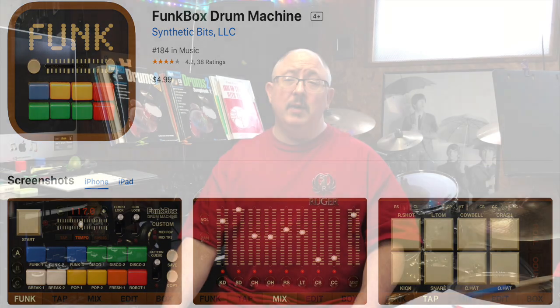But basically, I wanted to spend some time with this app to show you what it can do. It's very, very powerful. Again, for $5, which is very minimal for what you get with this. You can program classic drum machine sounds to songs that you maybe want to do or record yourself, like I like doing. I love re-recording songs just to be able to say I've done it. You know, that's what's so cool about it. But let's get started on that.